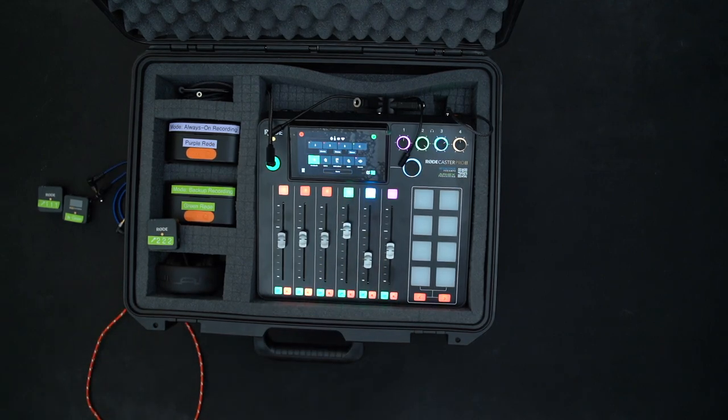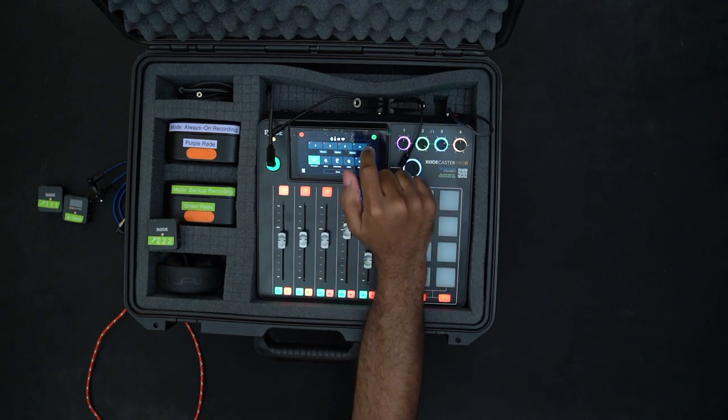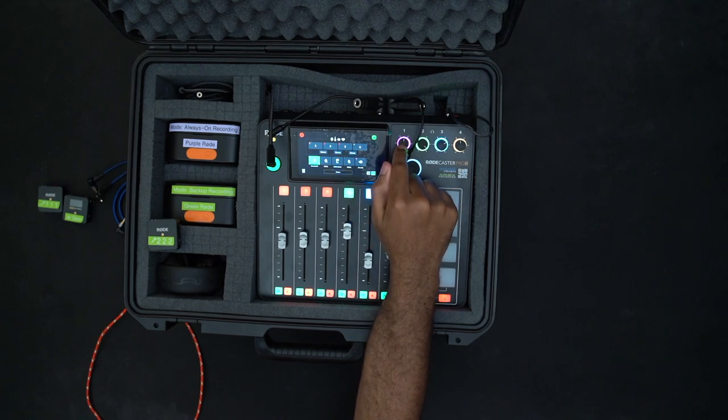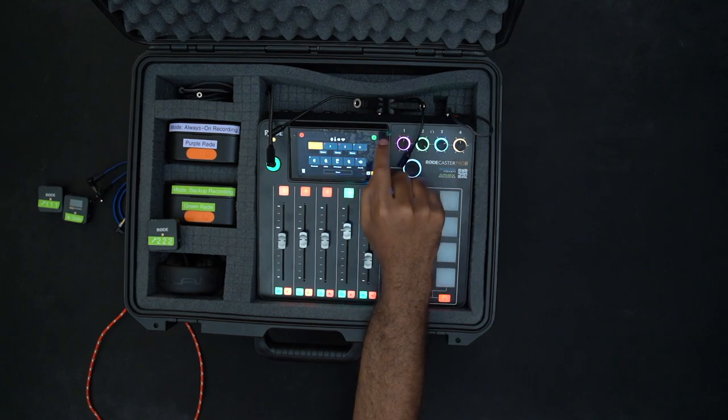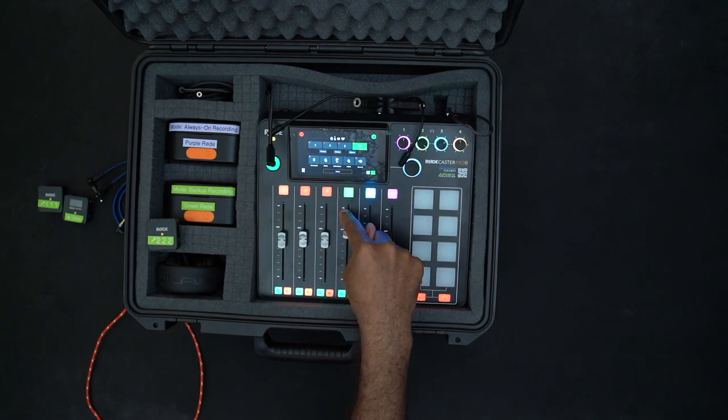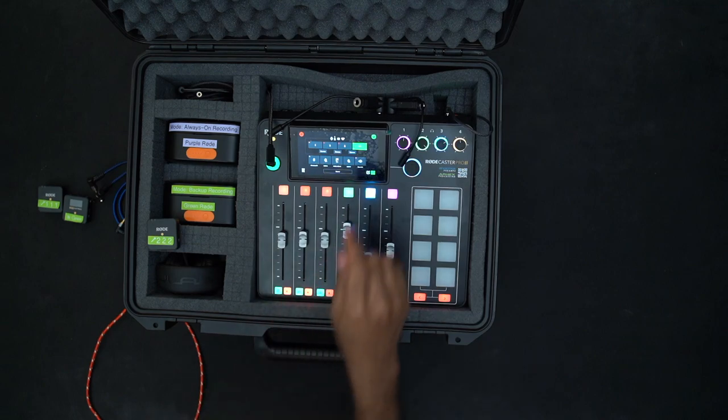And that's a problem, because I can't use a fifth or sixth channel to connect in the wireless transmitter. The wireless transmitter must take up one of the incoming channels. It must take up one of these four channels, which is really frustrating because that means if I want to use the transmitter, it has to take up an entire connection.